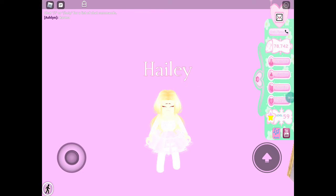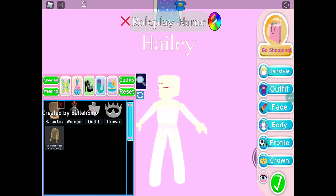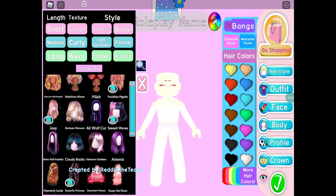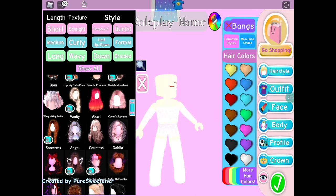Let's go to dress up and I'm just going to remove my items. Let's go to hairstyle — there are hundreds of hairstyles, so I'll ask about 50. Alexa, pick a number between 1 and 50. She said 29, so the 29th hairstyle I landed on was the Sorceress hairstyle.